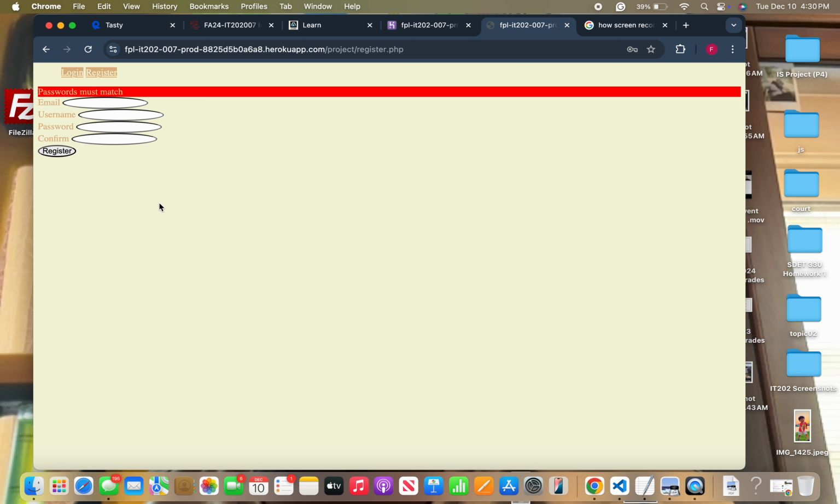So when you make a profile, your password must match. If it doesn't match, it won't let you register. So zebra14@test.com, zebra, okay, and then make sure the password is the same. You have to confirm it first for security reasons.